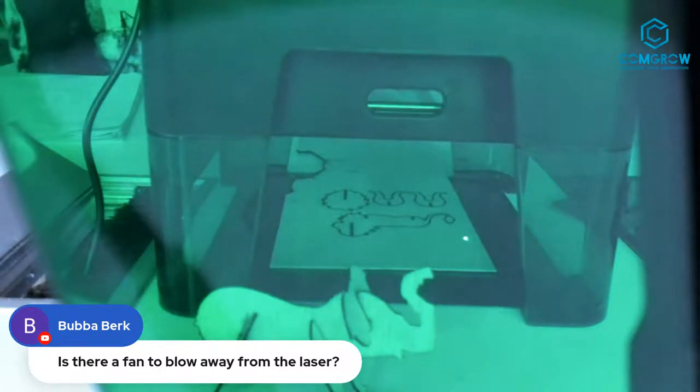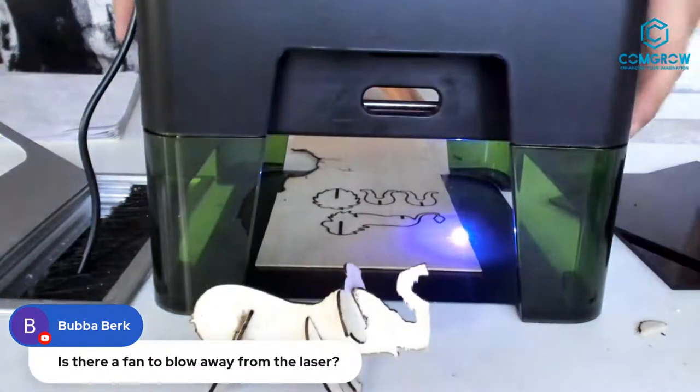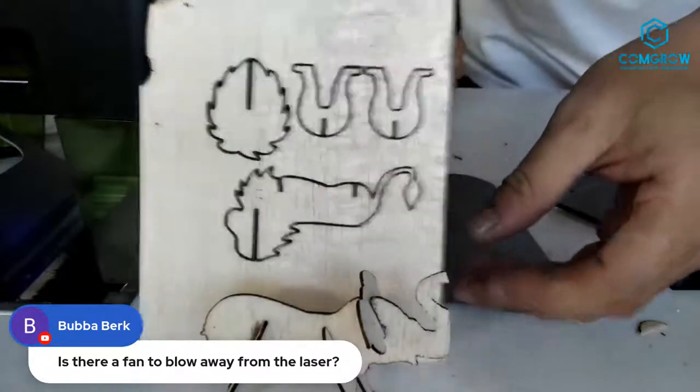From here, it's almost done. It's finished, right? Yeah. So I have to connect the problem. Okay. So let's show how the laser cuts the lines. Here it is on the wood.